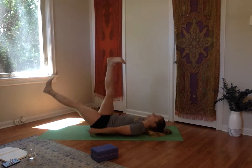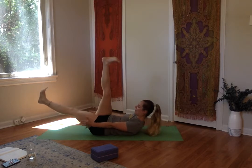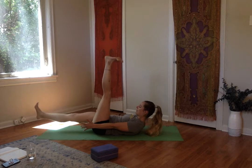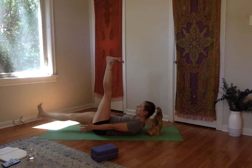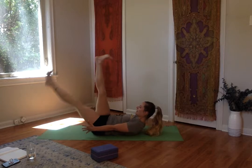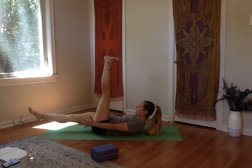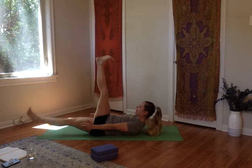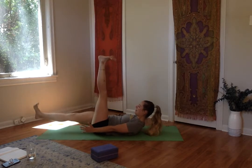Maybe you release the hands and you reach forward, lifting the upper back and your head off the floor. Right leg comes up, left leg reaches down towards the floor. Feet are flexed, left leg up, right leg down. Two more each side. Inhale up, left leg down. One more time, right leg down. Hold, feeling that burn in your belly. Right leg up, left leg down.